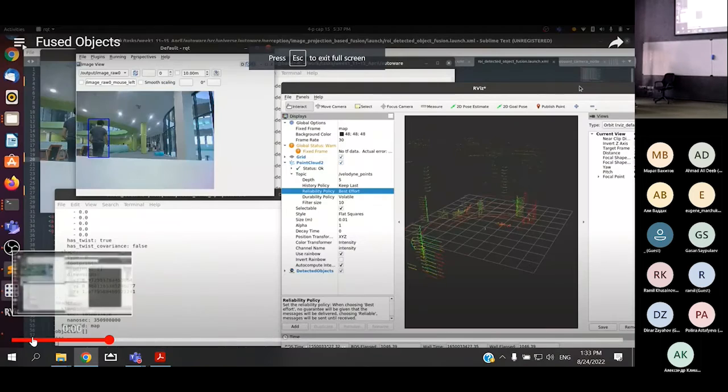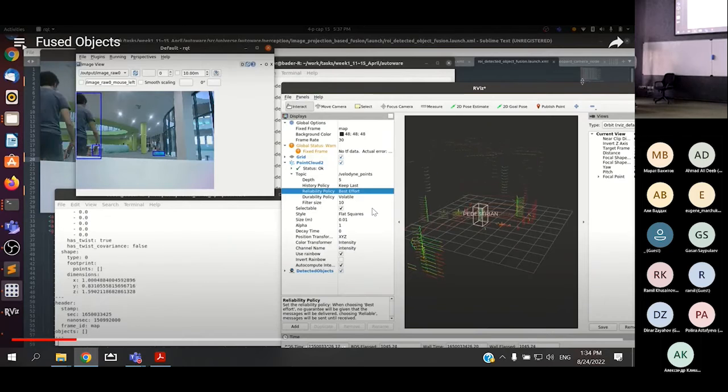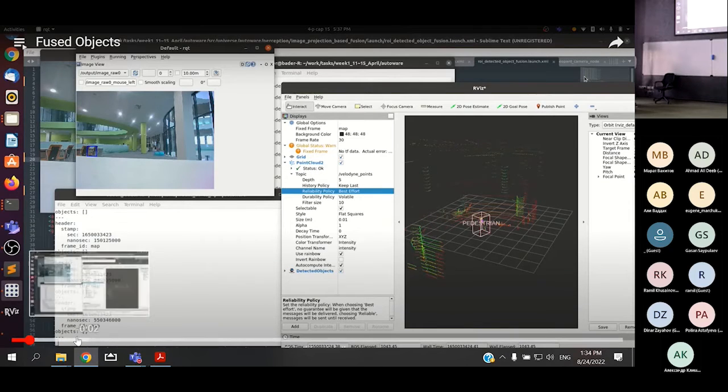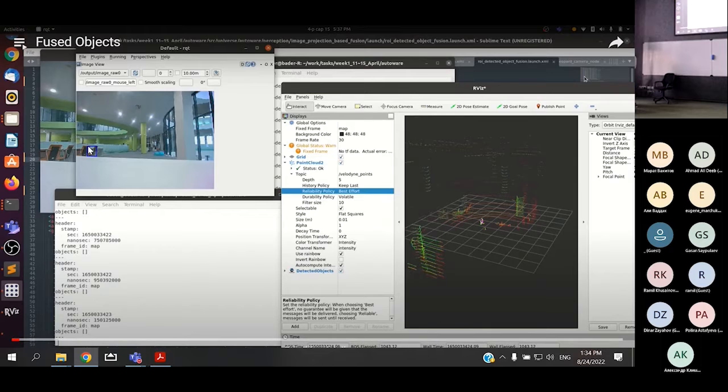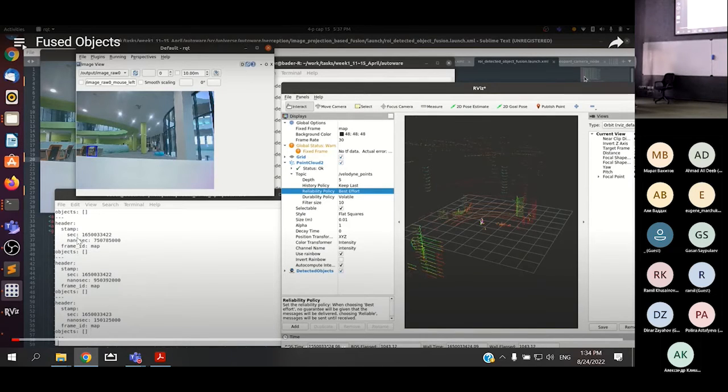And this I was trying with the LiDAR and camera in the library. I was trying to move in front of the camera. As you can see here, before I enter the frame, a wrong object was detected, but it couldn't appear in the point cloud, and it couldn't be given any distance, because this object was wrongly detected.